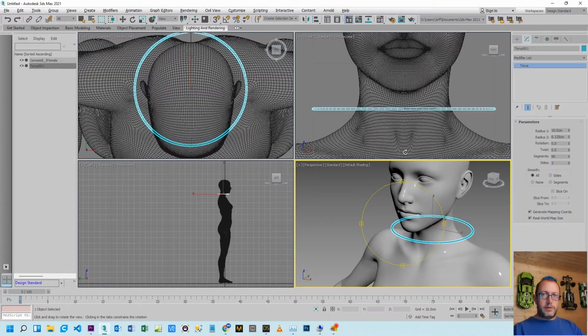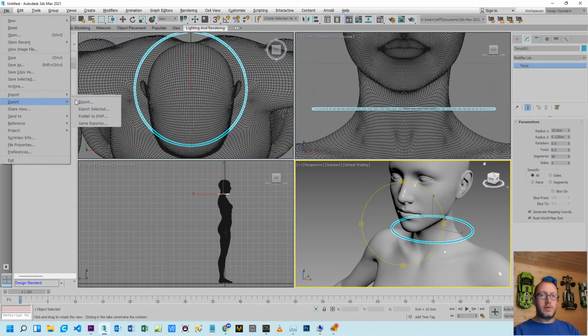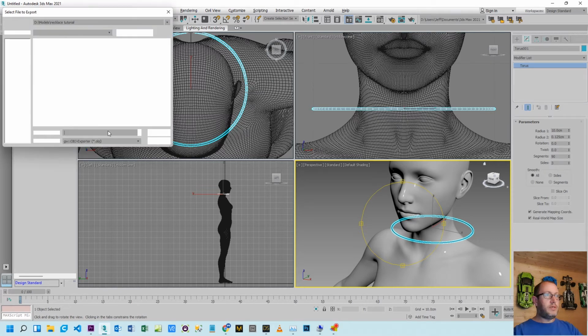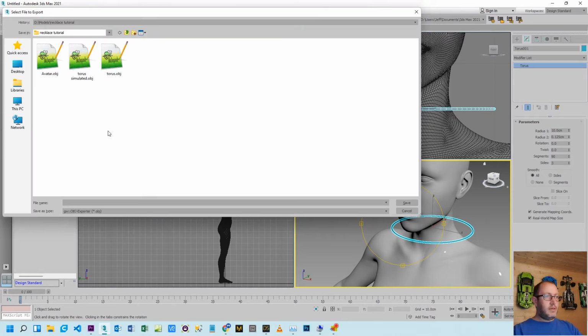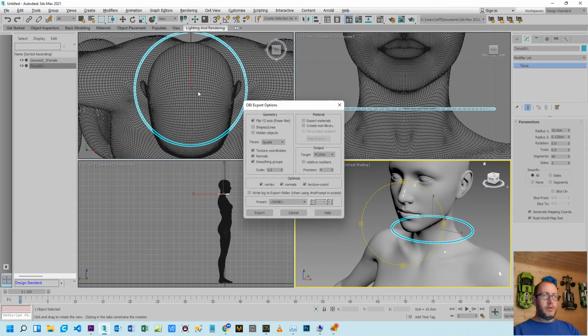Yeah. Back into 3D Studio. I've turned down the radius of the necklace to 1/8 of a centimetre. 1/8? Yes, 0.125 centimetres, so much lower radius, perhaps more realistic for a gold necklace. Let's give it a new file name. So working torus thin this time. Flip YZ still, scale 1.0, leave the preset on none, and export.